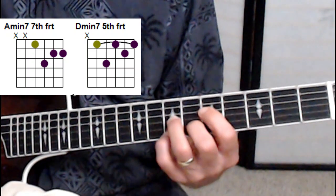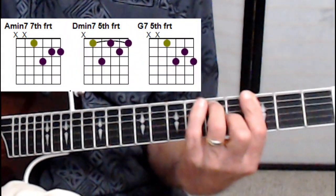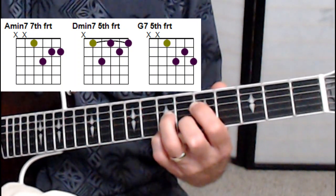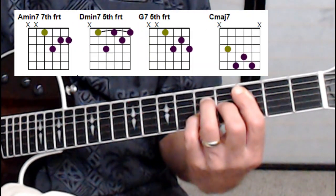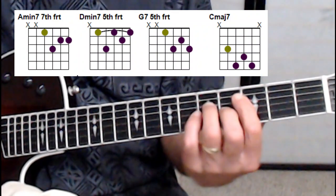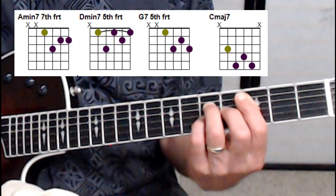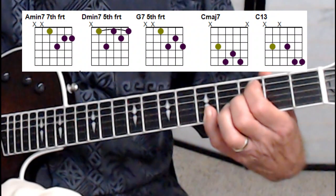And then the next chord is G7, played like this. Sometimes we can play G7 like that, but we'll play it like this for the chart. And then it resolves to C major 7. I think I mute that string on my chart, but you can go ahead and play it just like that. And then it goes to a dominant chord of C, which is in this case a C13, which is played like this.